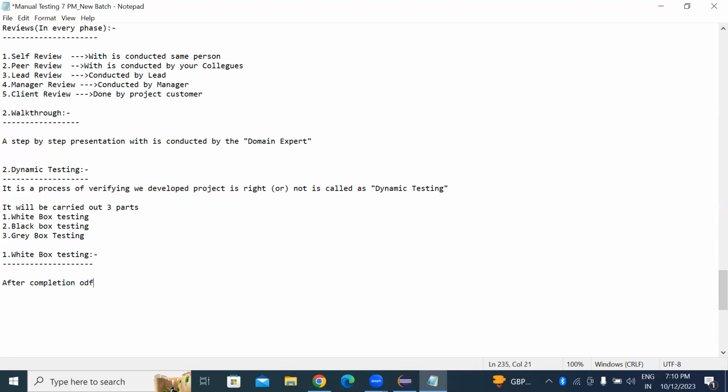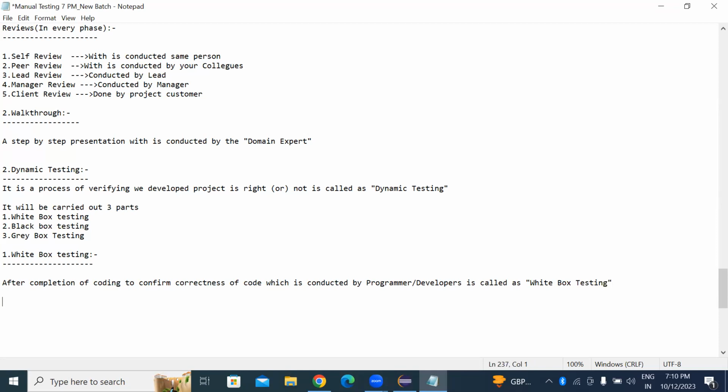After completion of coding, to confirm the correctness of the code, the testing conducted by programmers or developers is called white box testing.